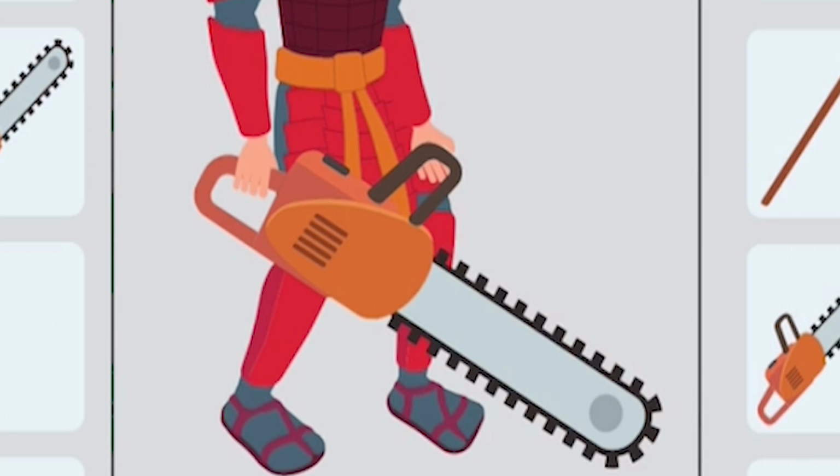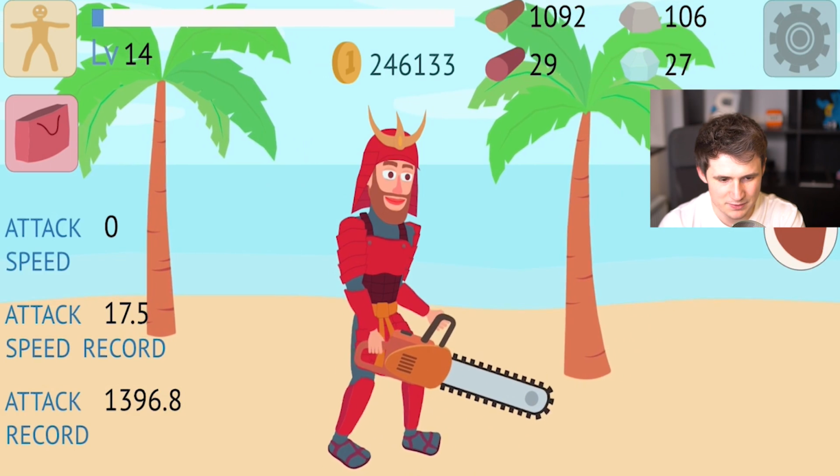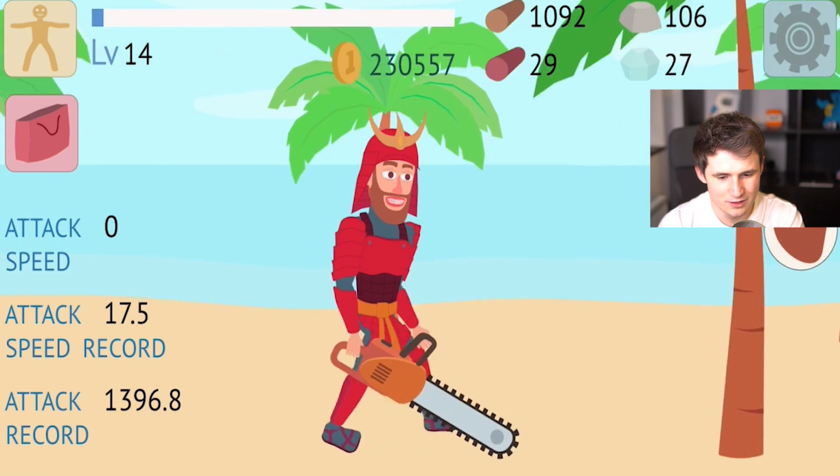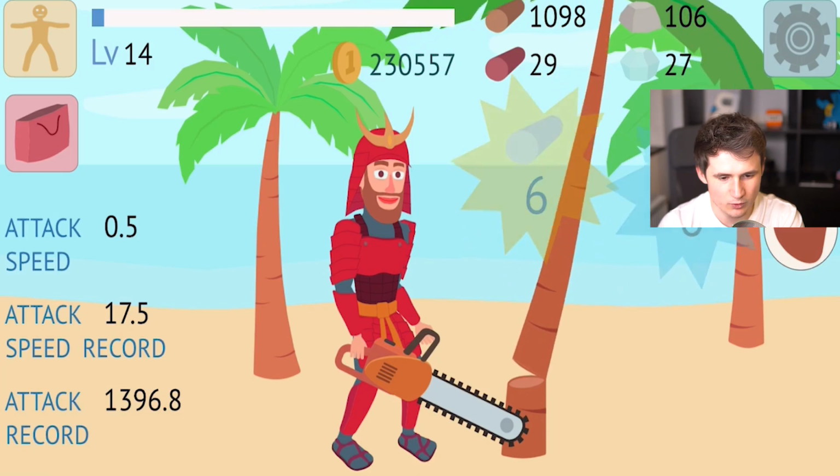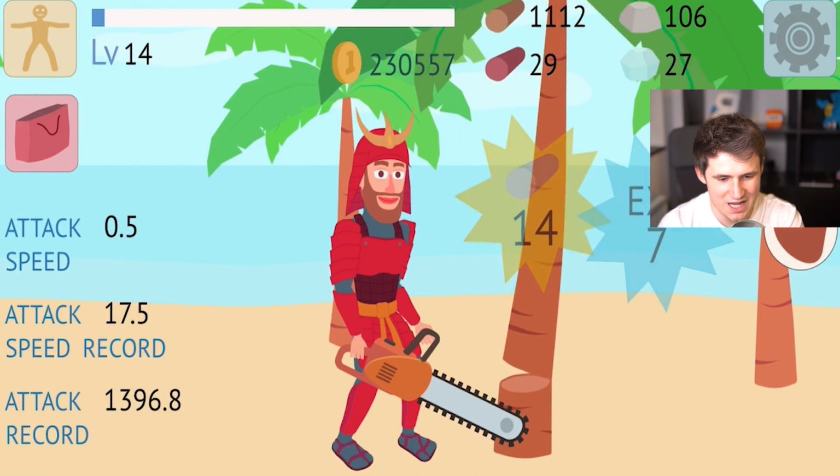Oh, yes. We got it. We got the chainsaw. You know what that means? I'm gonna go on a little hunt. All right, let's see. Come on. Well, what are you doing? Oh, you gotta hold it. You gotta hold it. Okay. Okie dokie. Yeah, that's right.